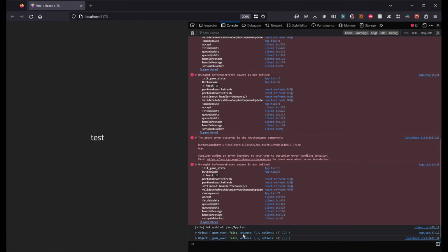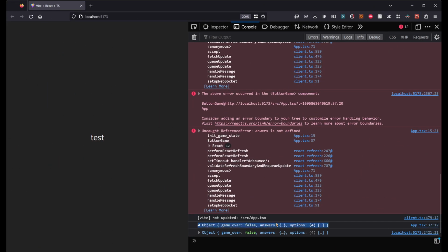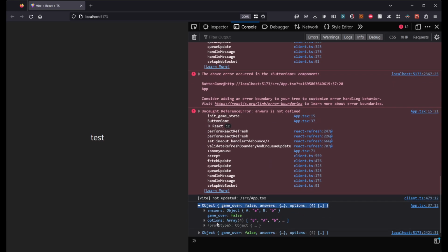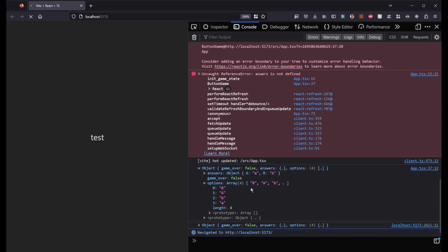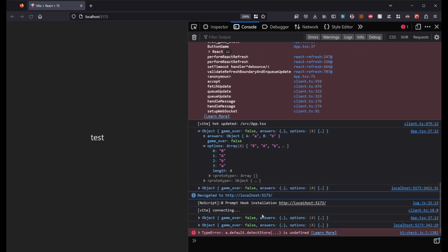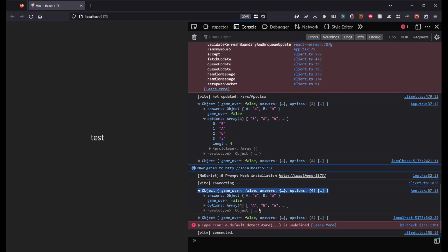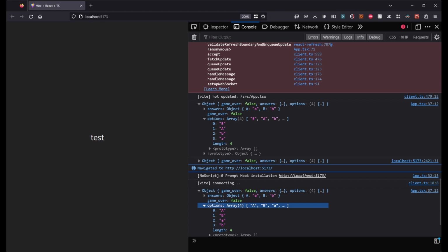Now if we go over here, we should see that our options here are shuffled. B, A, B, A, which doesn't seem shuffled. But if we reload, then our options array is still not shuffled.